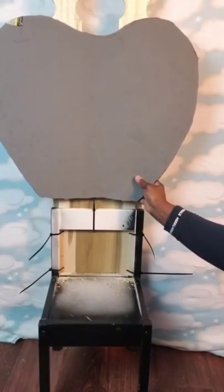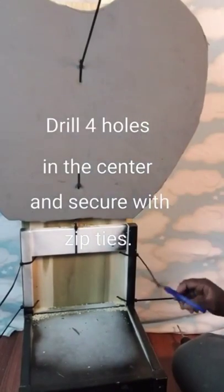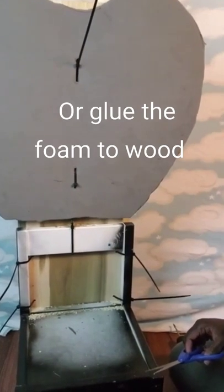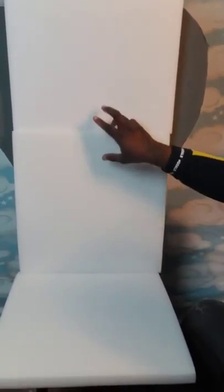I'm gonna put this shape right here, my four holes down the center. We're gonna add the cushion and the foam to this. We're gonna get started. You see, one layer, one foam right here, and it looks like it's going to take two to make the backing. Cut the foam to the shape of the chair, and I am going to apply it.